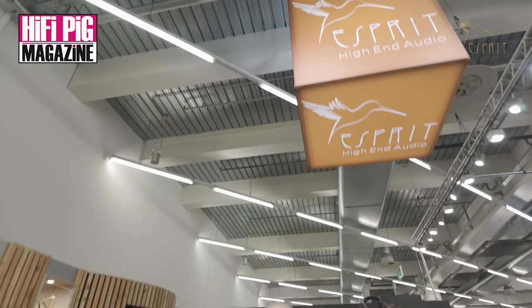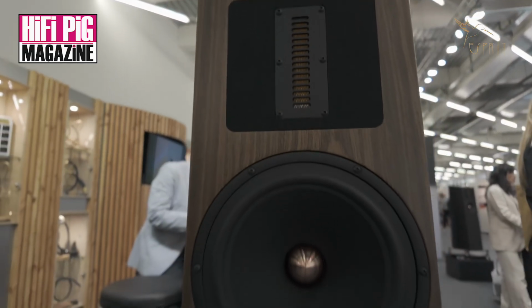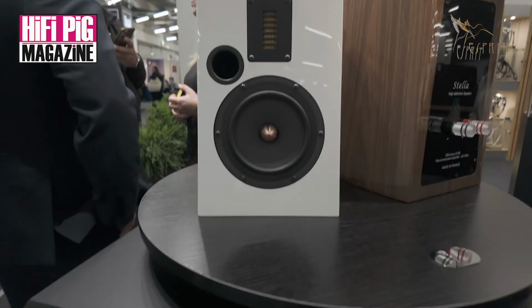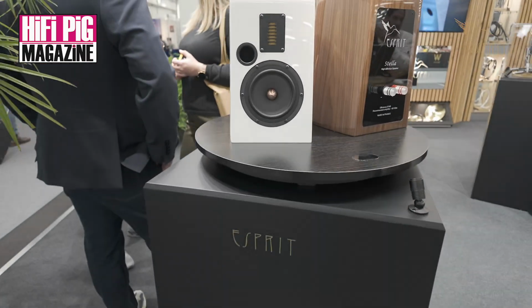The future, are you going to build something big, a statement piece? Our objective, we want at the end 5 different references. For the moment, in 1 year, we launched 3 references. It represents a lot of work. We work on some prototypes for the moment. Really high-end prototypes, of course, because we want to push the limit at the maximum.